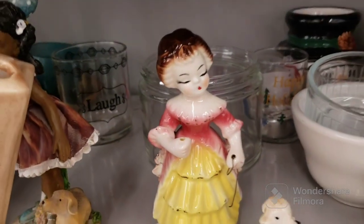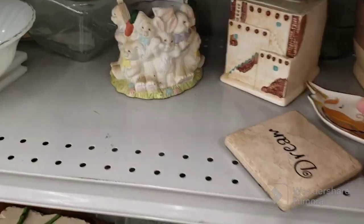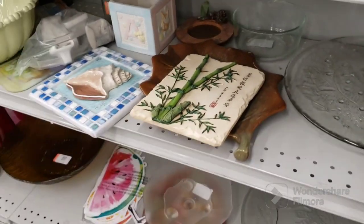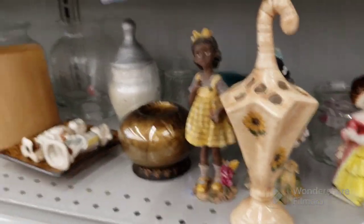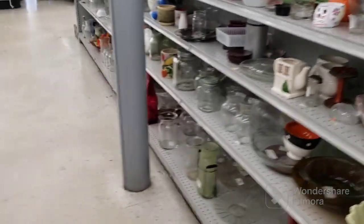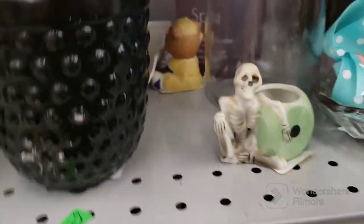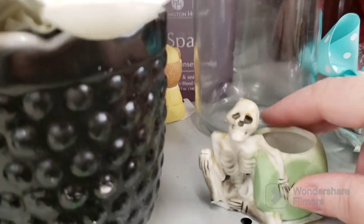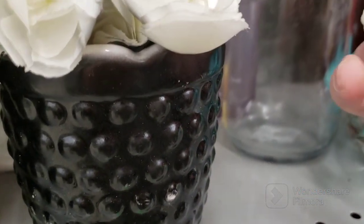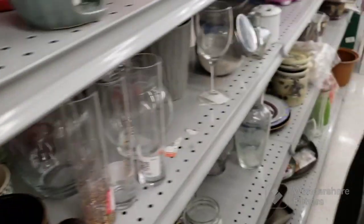There's a bunch of little figurines all over the place — I'm sure they had some really cool ones this week that I didn't get because I wasn't here. Here's some other little figurines. Here's a little ginger jar, and we have a unicorn. We have a skeleton leaning up against a die or dice — that's kind of cool and different. What does it say on the bottom? Made in Japan. He's cool — maybe we'll get him.